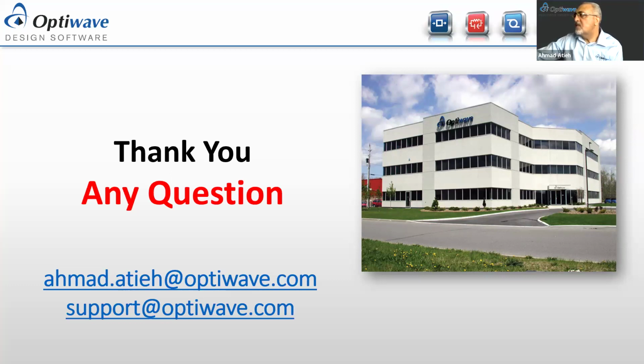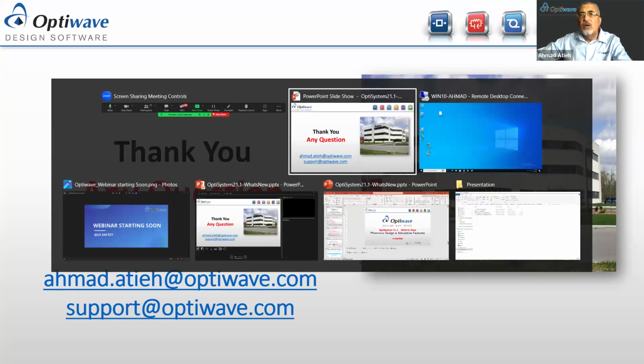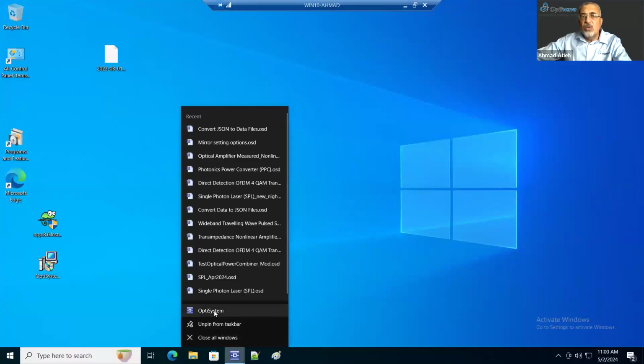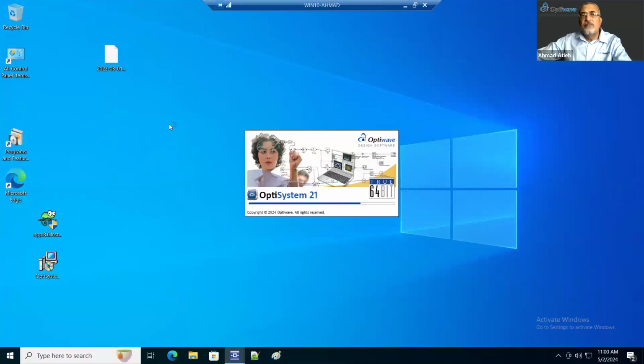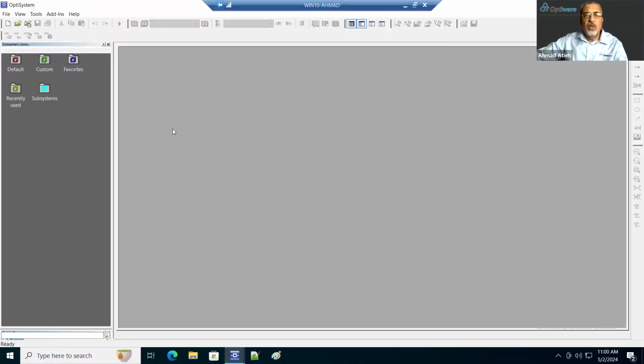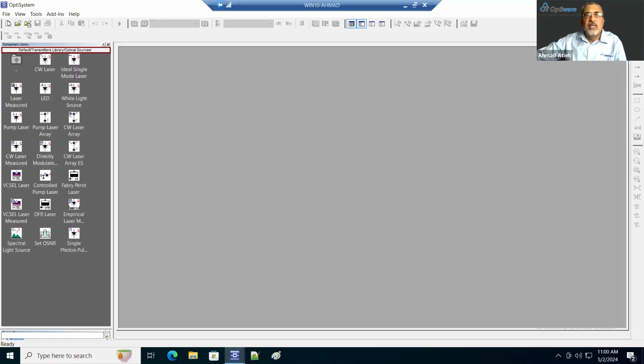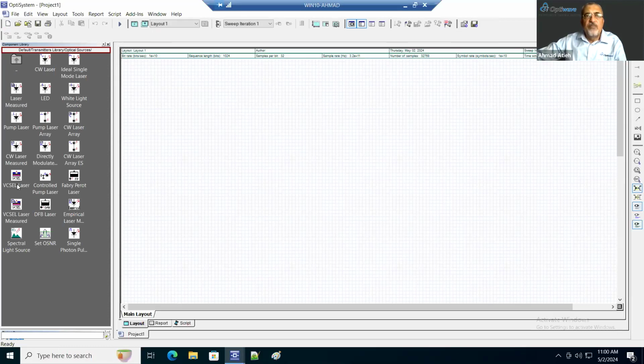Can we simulate VCSELs with gain performance in Optiwave? Yeah, in OptiSystem there are actually two components used for designing VCSELs, single mode or multi-mode. Let me show you here quickly. If you go to the transmitter library, optical sources, you can have, as you can see here, VCSEL lasers and VCSEL measured.